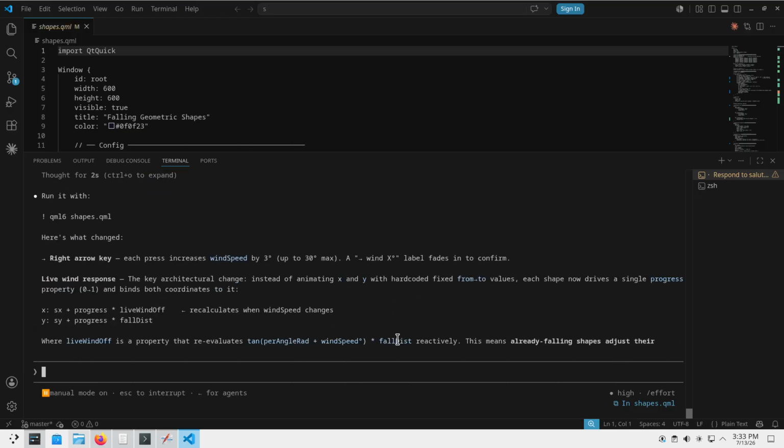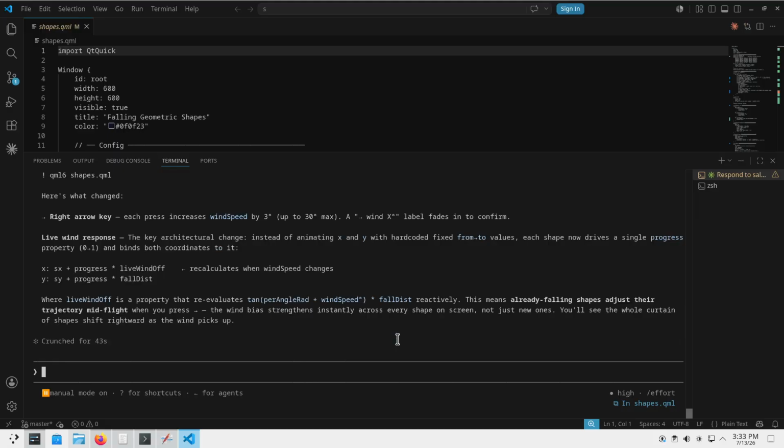It guessed that I want there to be a wind speed, which I actually wanted, and that the shapes should respond to changes in wind speed instantly.